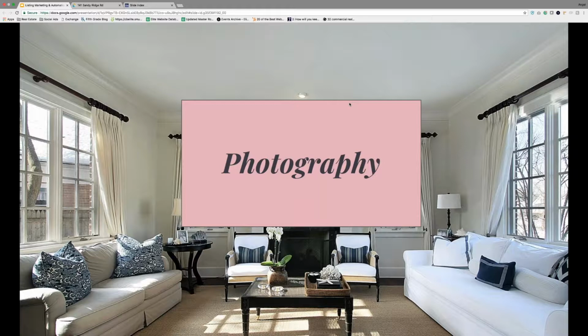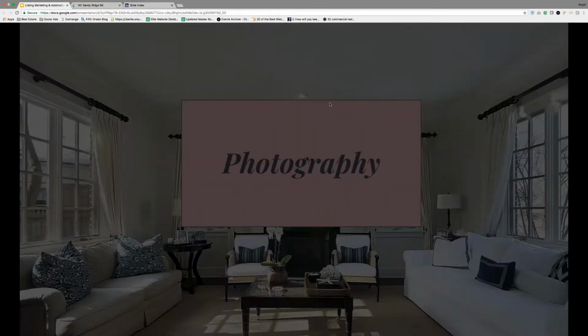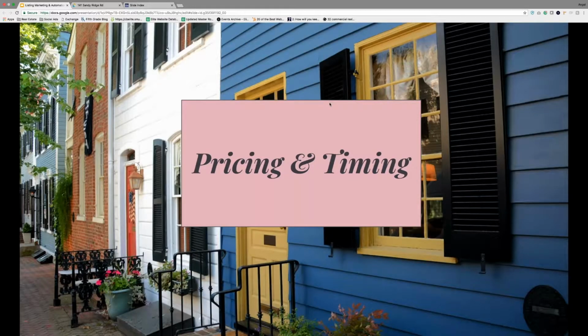And it's not rocket science. More views on your property means more interested buyers, and you can do that by telling a story with photography. Zillow has done a lot of studies actually, and they're taking the stats that they have on their website and they've published it on Zillow.com. And with the photos, they said that a home with fewer than 9 photos is 20% less likely to sell in 60 days than a home with 20 to 27 photos. We all know this. Hopefully some of this is just a reminder for you guys.